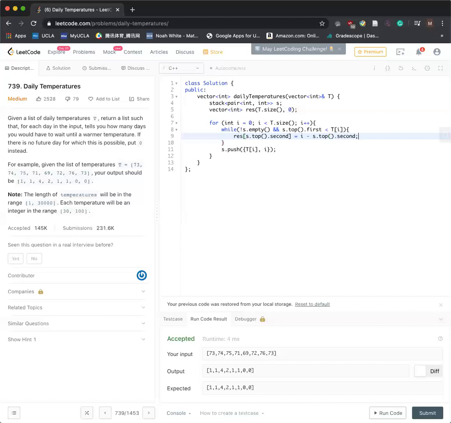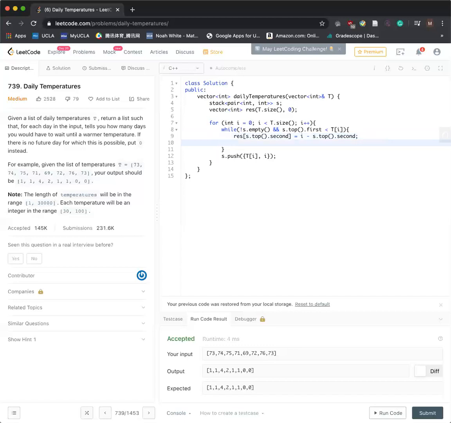Right here we can see that this i is the index of the current element, and this one is the index of the element on the stack top. So i minus this stack top dot second should be the distance between them.